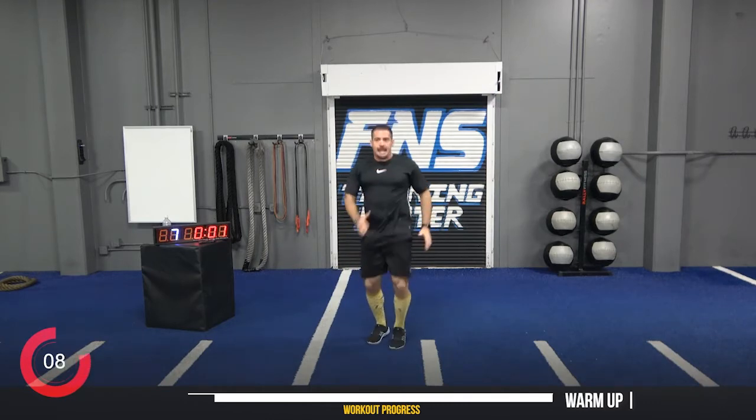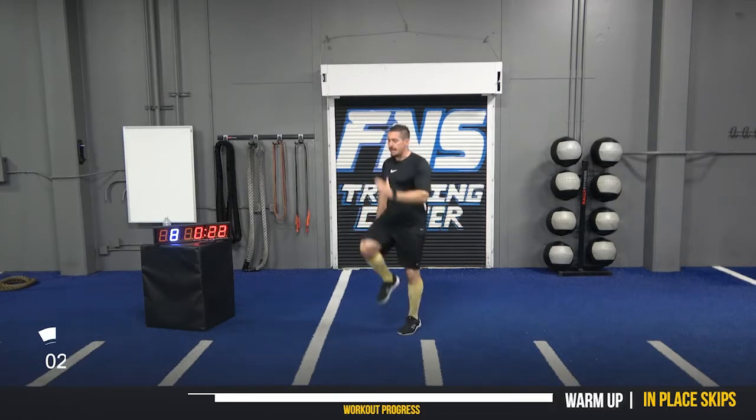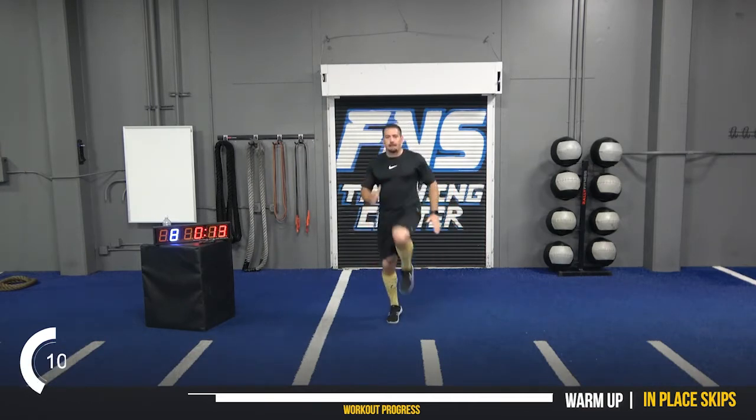Now, next move. Open up those hips, get a little more quick action. Quick knee skips, knee skips. Now notice how opposite hand is driving up with the opposite knee. I want you to think there's a string on your pinky, and that pinky lifts the knee up. Quick, quick, quick. Stay on your toes, keep those heels off the ground.